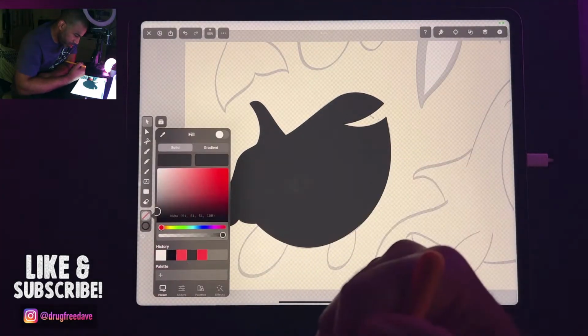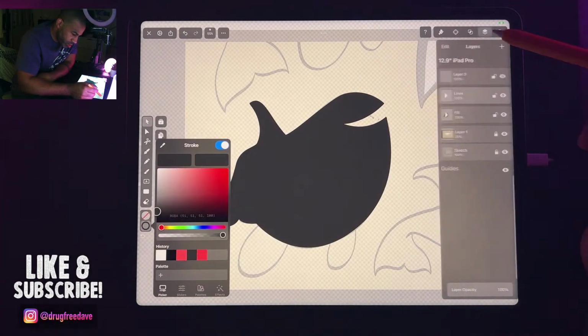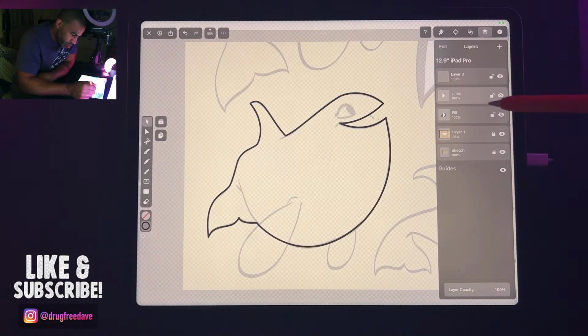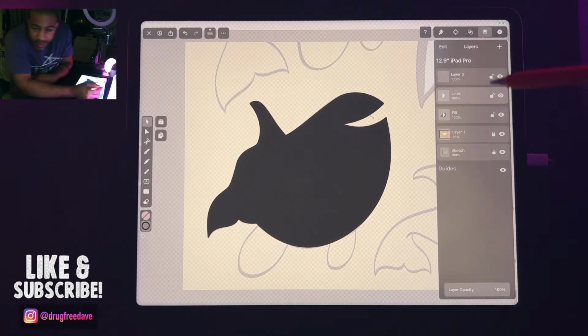There we go. Why wasn't it doing that before? So these are the lines. So when you fill, it fills everything. I'm so confused right now.